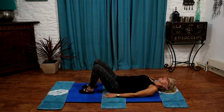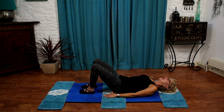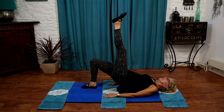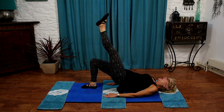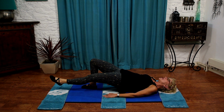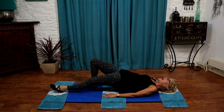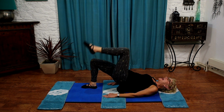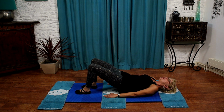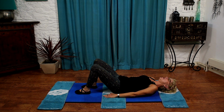Inhale to prepare. Exhale, pull in, tilt your pelvis forward, lift yourself back up there again. When you're at the full stretch, inhale as you stretch your left leg up. Exhale, pull in as you lower your left leg down. Keep your pelvis flat. When your heel touches the floor, as low down as you want to go, inhale. Exhale, pull in to lift the leg up. Inhale, the foot goes down flat on the mat. Exhale, pull in as you roll your spine back down.